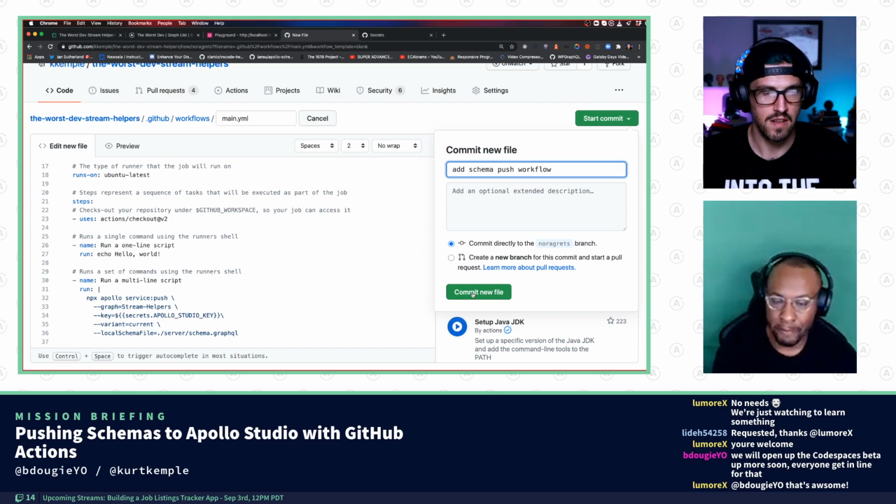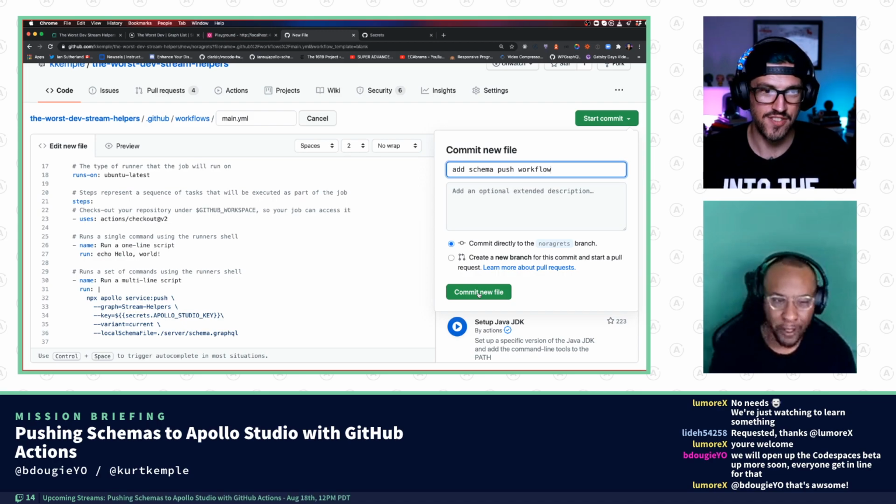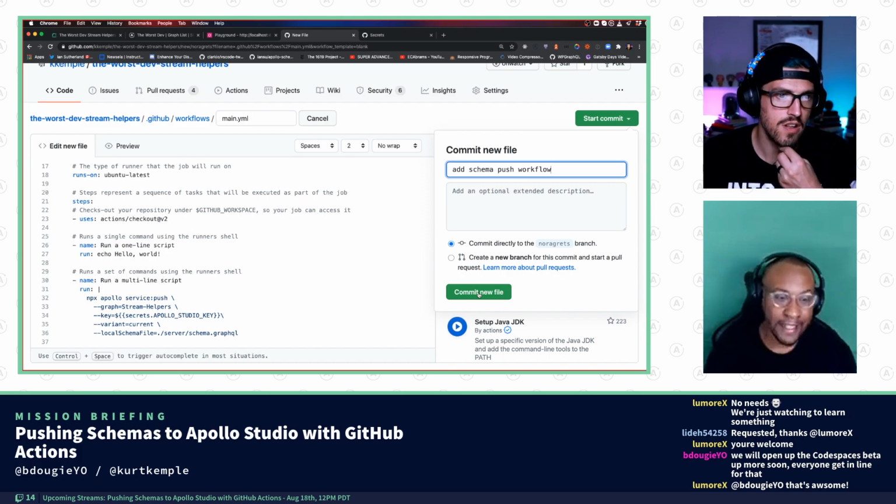If the checkout passes, it will then run hello world. If that passes, which hopefully it will, you'll be surprised if it's the wrong environment. Maybe if this is a Windows environment, I don't think that would work. It's a good litmus check. Actually, it probably does. I don't know. All right. And then the next one will run.